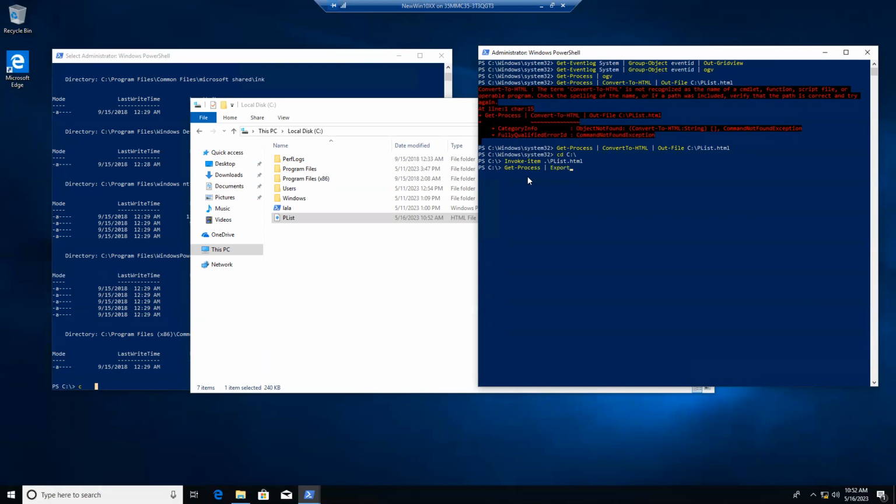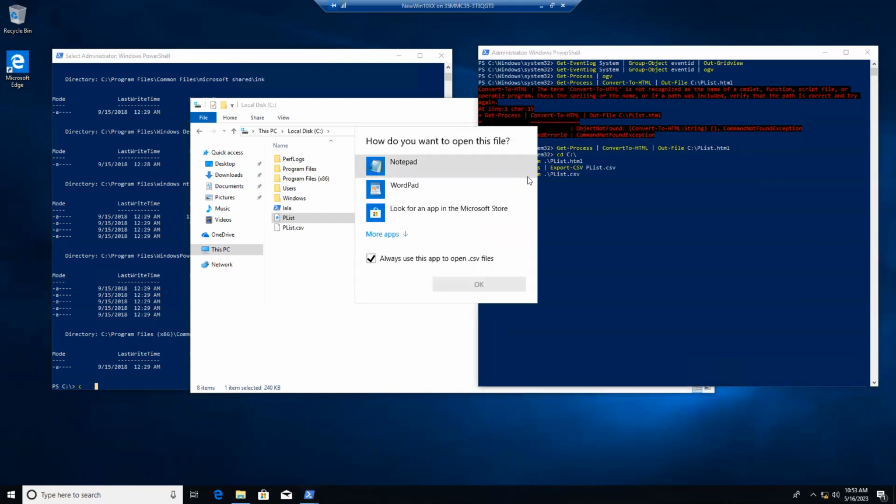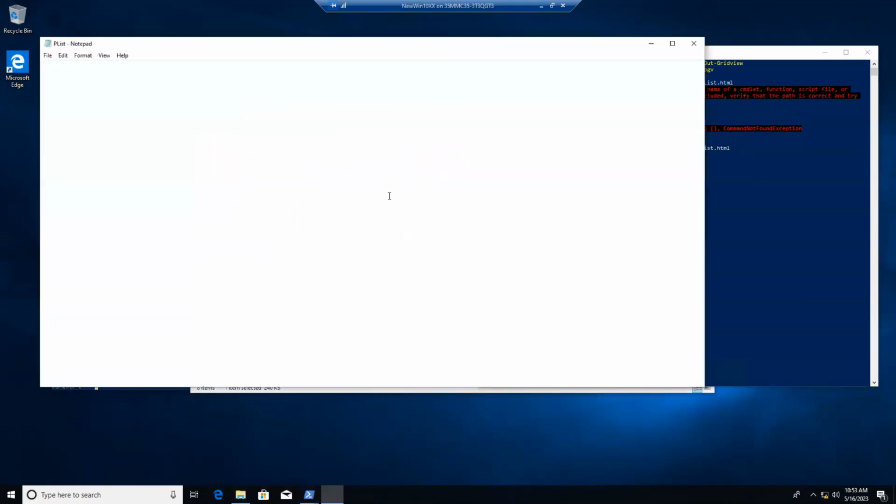I can do export. Okay, so I can basically export it. And then of course I can invoke item, which I can open using Notepad because I do not have CSV.